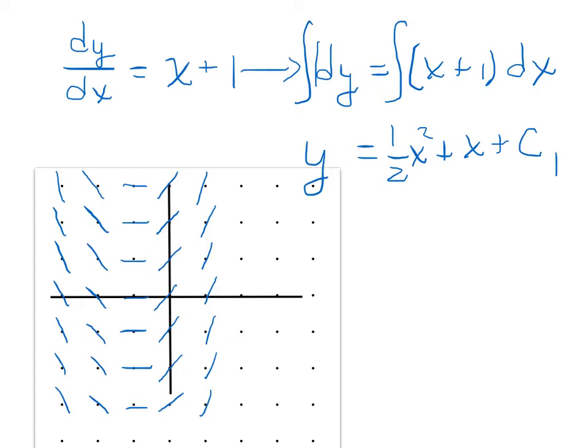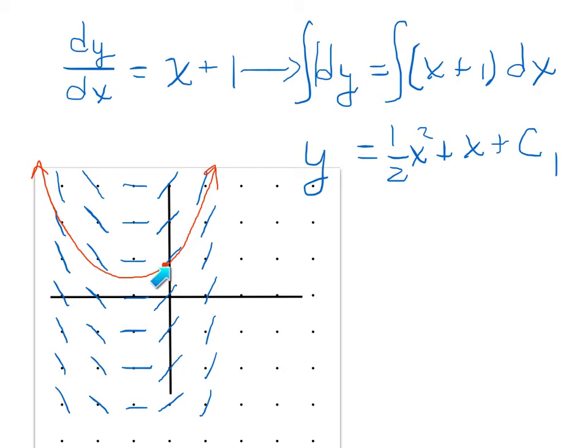If we want a particular solution at a particular point, we can identify that point that we want, and I'm just going to pick an arbitrary point, say (0, 1). Suppose I want to get the particular curve that goes through that point. Well, I can draw it first by just moving through the slope field. And when you move through a slope field, you try to obey or honor the slopes in that slope field. It's not going to be very precise, but it should give you a nice visual of how the curve looks.